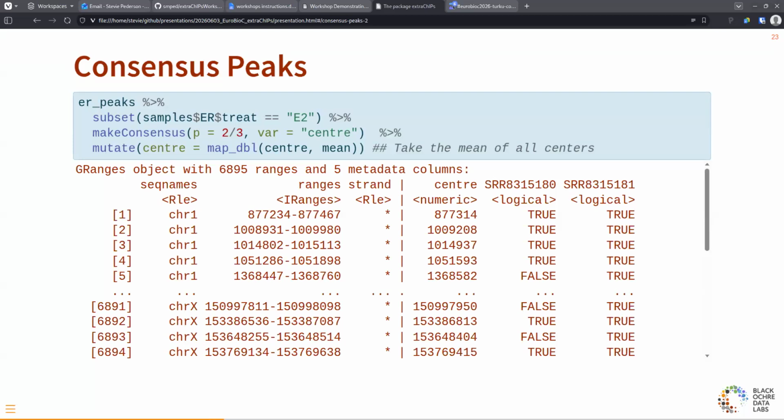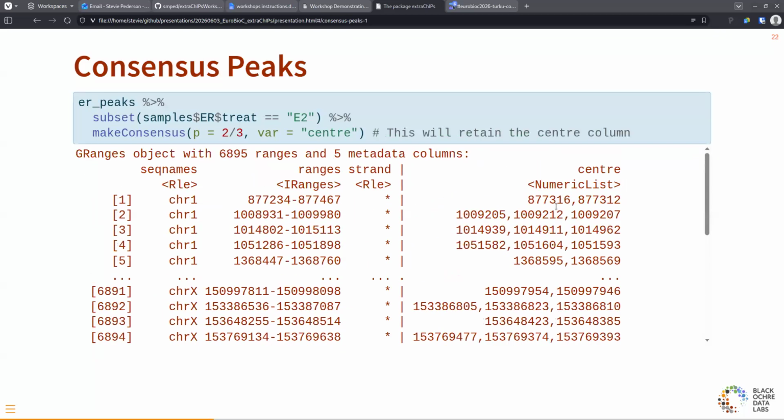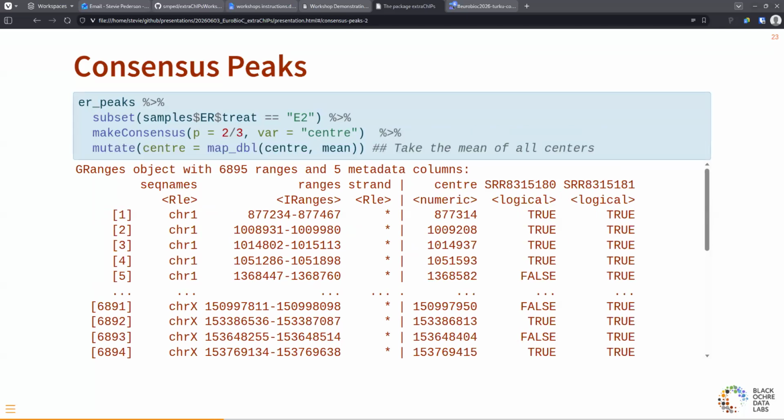The obvious thing to do after we've got those centers is we might want to unify them into just 1 coordinate instead of a list of 2 or 3 coordinates. So we can use a mutate from plyranges, and hopefully that syntax makes sense, that we can now just find the average position of those centers. So now we've got a consensus peak where we've averaged the center positions.